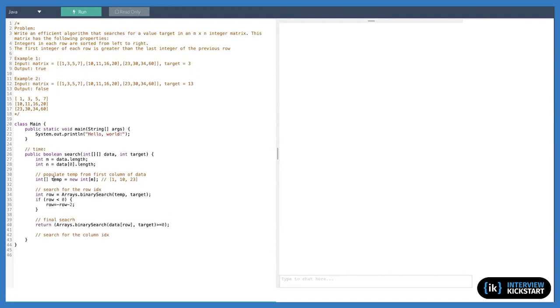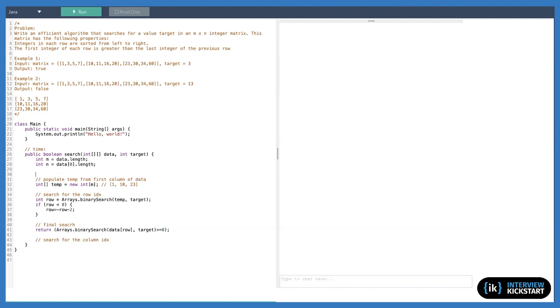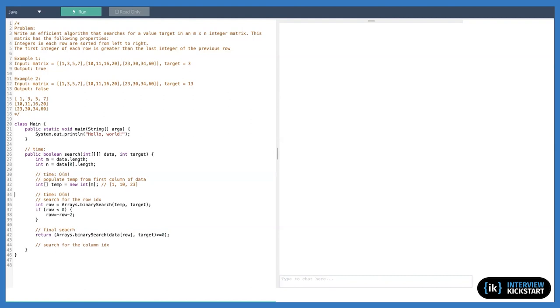Time over here is going to be order n for population. Searching for the row index is going to be order log n, and over here it is also order log n.